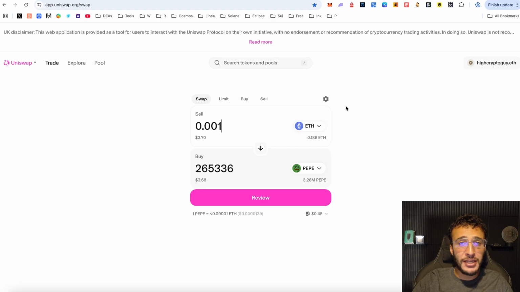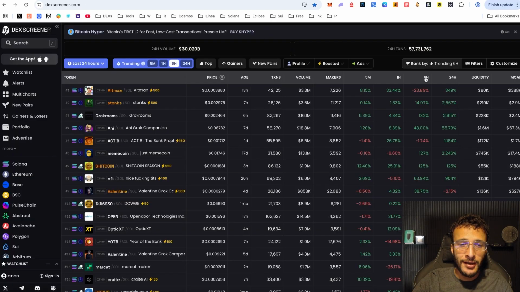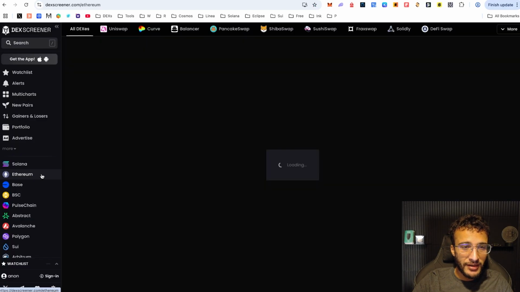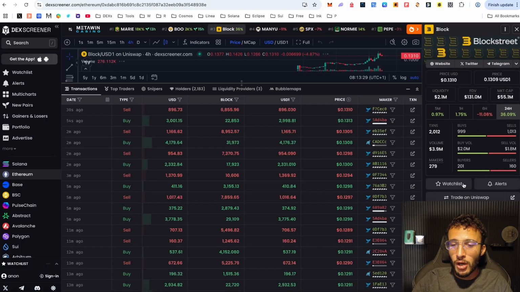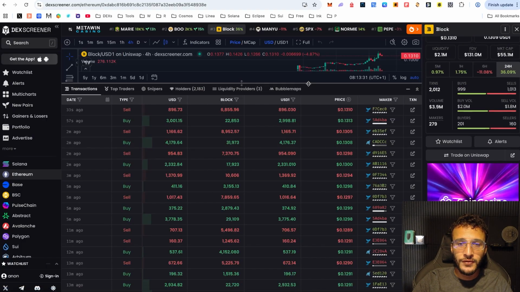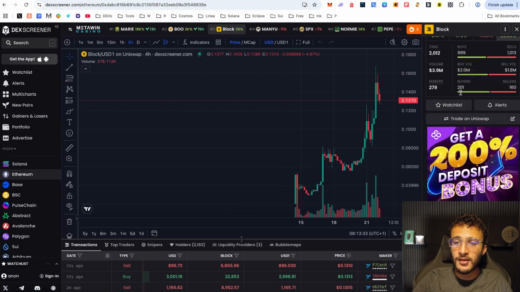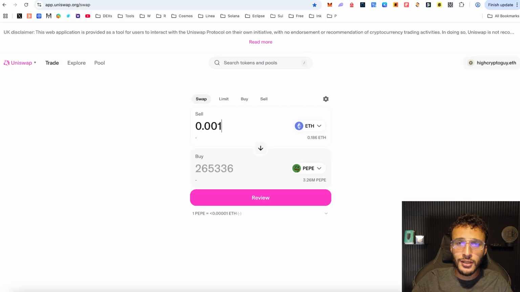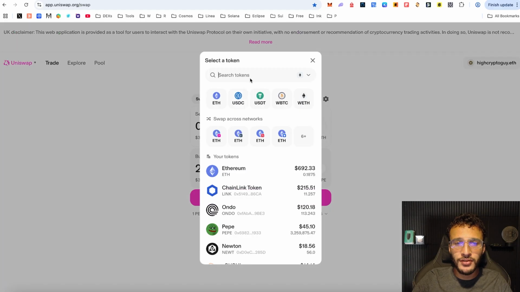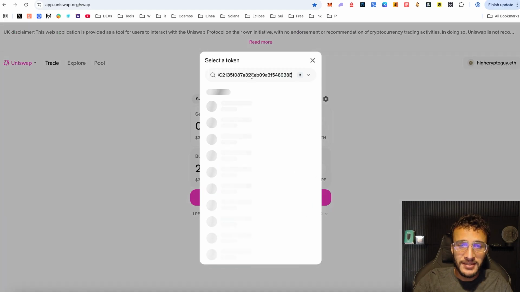If you didn't do that and you found your meme coins over on DEXs app, here, guys, you can go over to the Ethereum section if you found a token. By any means necessary, I'm not telling you to get any of them, but let's just say we picked out a random one. Let's say it was this Block one. You would go over to the right hand side. You do all your research first, of course, if you wanted to do all of that. Scroll down, we're going to get the address so we can then very simply swap it. So you'd go over to Uniswap, once again, head over to the token down below, I'm going to paste it, and you'll see that we've got the token which will come up.